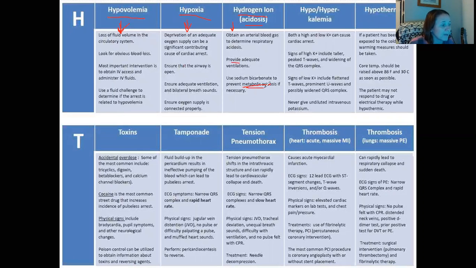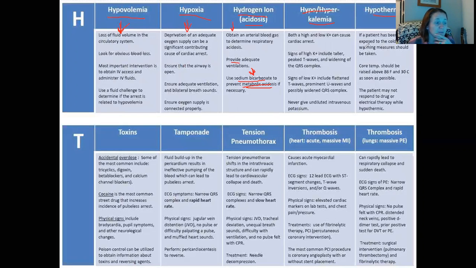If you've got a metabolic acidosis, you can't fix it quite as quickly, but what you can do is add a buffer. Because a lot of times with a metabolic acidosis, you'll see that in like kidney disease, the kidneys aren't working to buffer out those acids, so we can add a buffer here. We can give some sodium bicarbonate to level it out. Hypo or hyperkalemia. So if we've got a potassium imbalance, we're going to want to treat that.